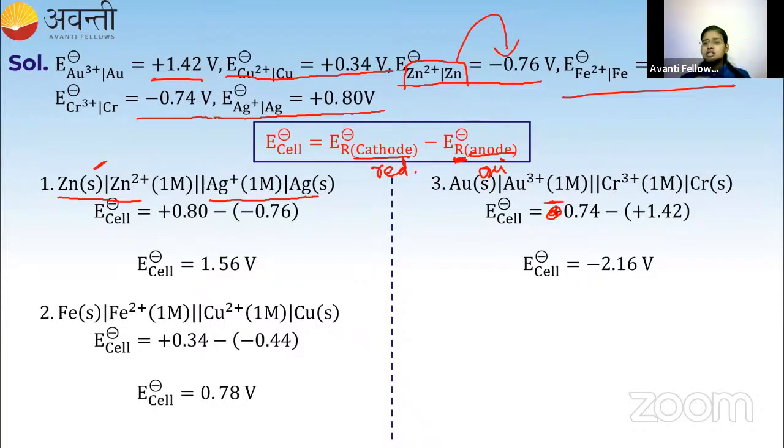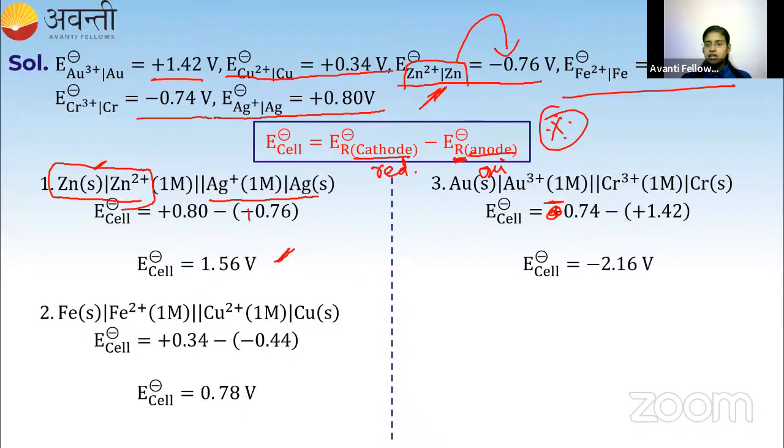So this is how we have to find out the E naught cell value by using this formula. In one place you all might make a mistake, that is here. You might have seen that zinc is going to zinc 2 plus, but here we have zinc 2 plus to zinc. If I change the sign from negative to positive here, I will get an answer which is actually wrong. This kind of mistake we should not make.